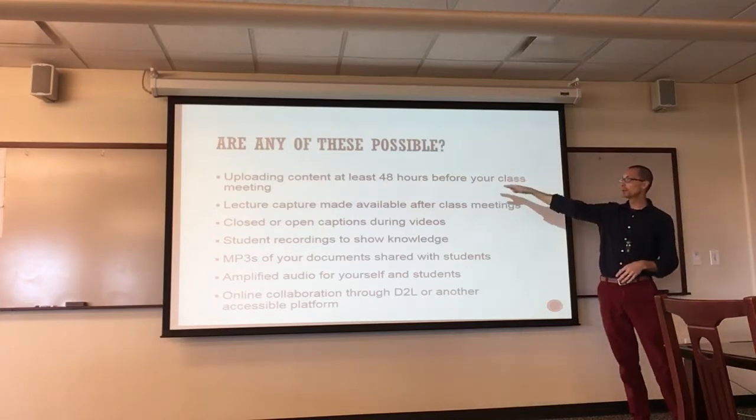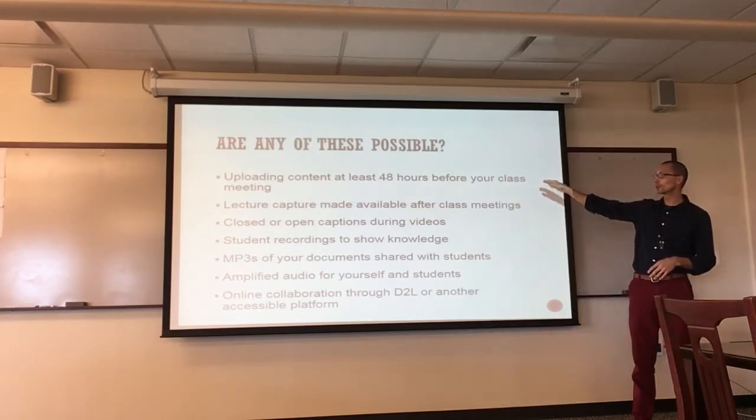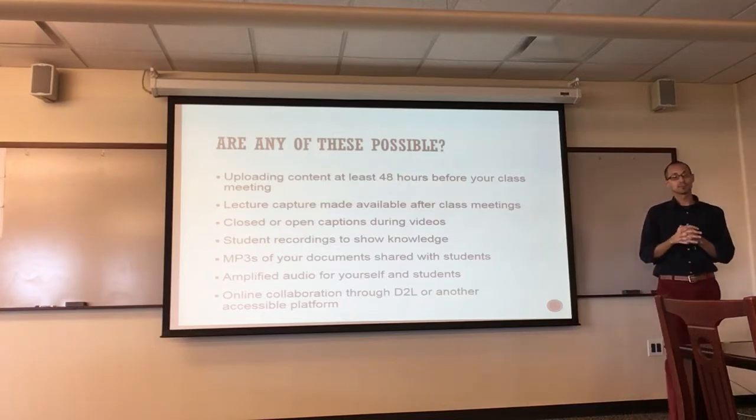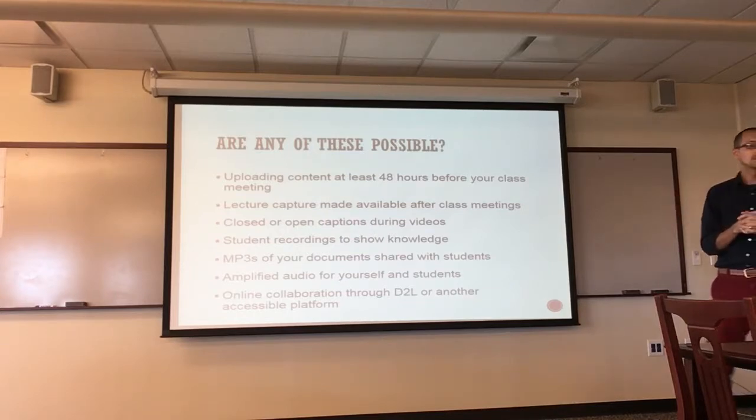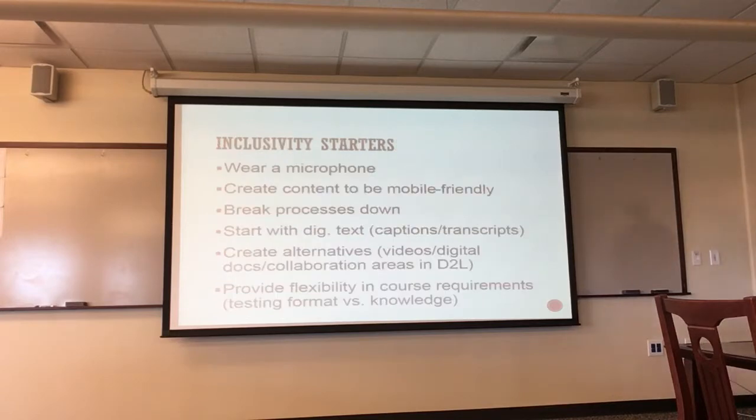The first one is uploading content at least 48 hours before your class meets. If you could upload a fully accessible slideshow to where any student really could look through it, but you're not really giving anything away, and then the students with a visual impairment access that text description that tells them, like you said, every little thing that's going on that's important, then that would be an equal access opportunity when they get to class. Okay. All right. Got it. Yeah. No, that's good.